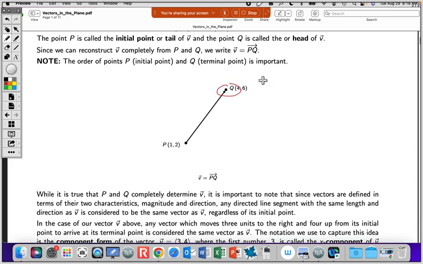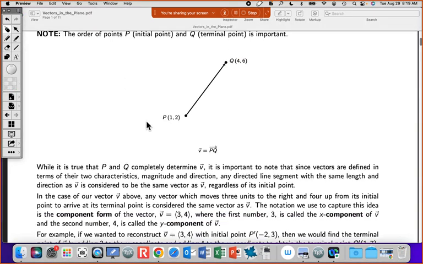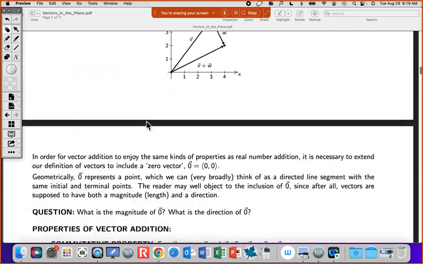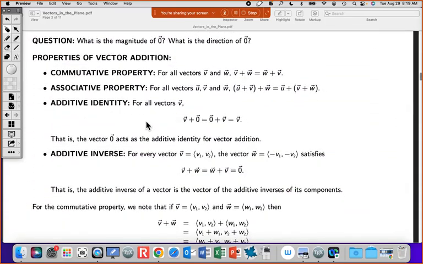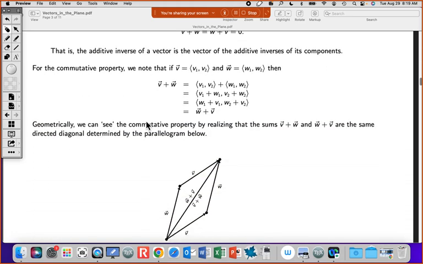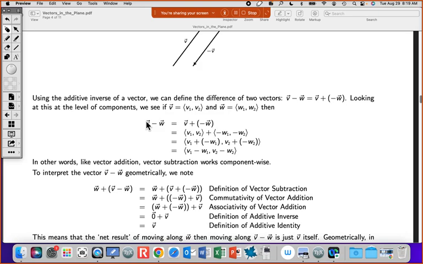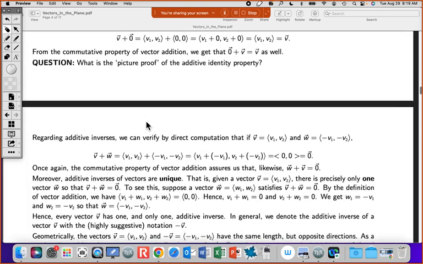And so we haven't really talked about how to quantify these two things, magnitude and direction. We've just been rolling along with intuitively what they mean to us. And so that's what we're going to do today, is quantify. So we have an arithmetic of vectors: addition, scalar multiplication, subtraction. We talked about what those meant geometrically, and we talked about what those meant at the level of components.